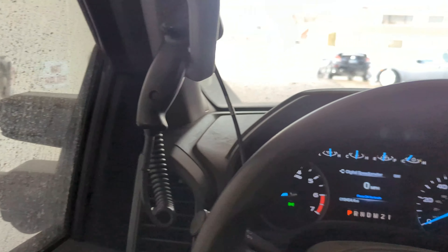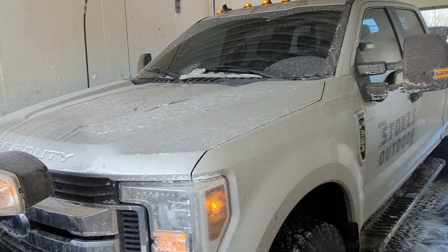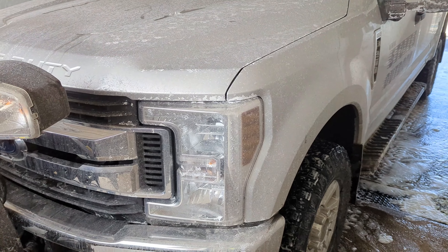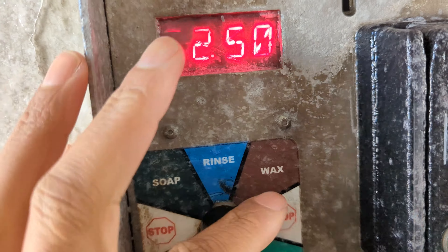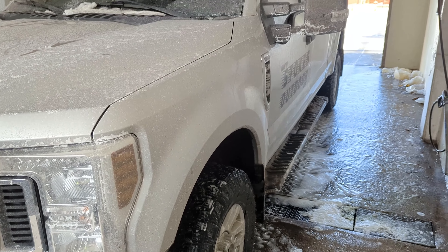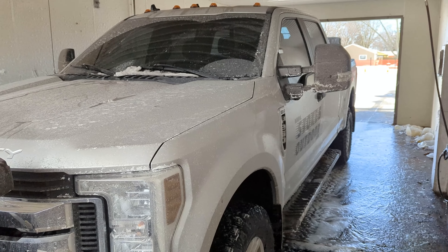Let's talk about how we wash our trucks. Washing your truck after plowing snow applies to any truck but most certainly a plow truck. We're dealing with the spray do-it-yourself car wash. It's cold out here and you don't have time to mess with brushes. Basically all I do is swipe my card and set the system to wax — I set it right to the wax setting and just spray wax the whole truck. It's not going to be perfect, but it looks pretty good and good enough.